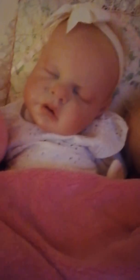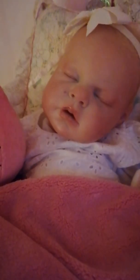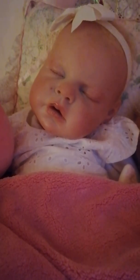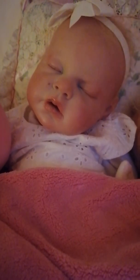And then we have Fleur. She's one of my favourite babies. I did add a little beauty spot to her a while back. There's her little kitty. This is a garden ornament, but I wanted to put it in here, a little cherub, and I just covered it in a pink frill. And then we have Clarissa.